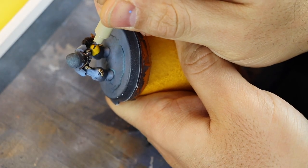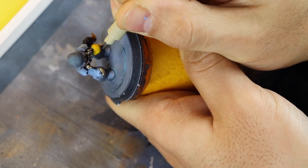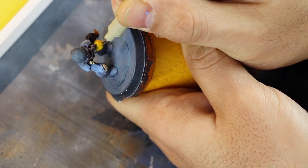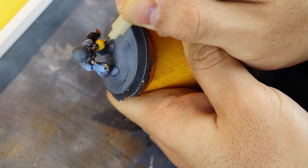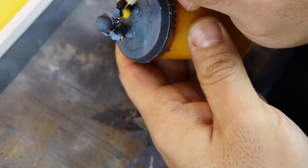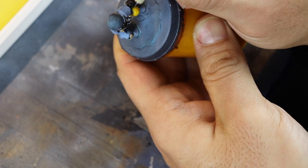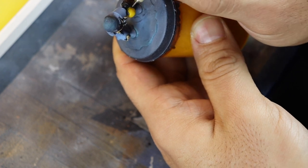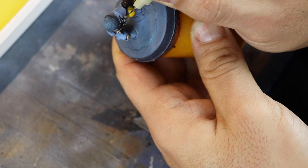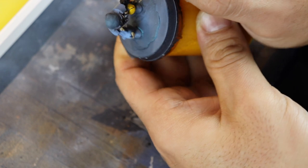Now, coming in with that Micron pen again, 0.005 pen, and what I am doing here is just etching the points of where I want this jigsaw pattern to go. So I'm creating a triangle, putting dots right on the top and then on the sides. And then I'm connecting the dots, and that's all I'm doing. If you've ever played Connect the Dots, that's all this is. So connecting the dots in one. And believe me, I exhale when I do this because I get nervous. Two, okay, there you go.